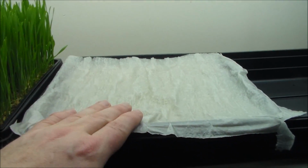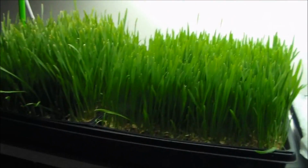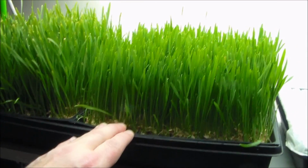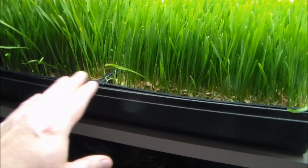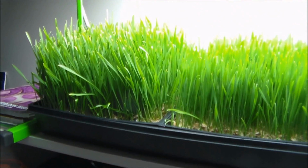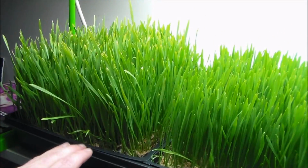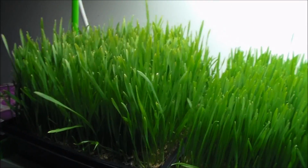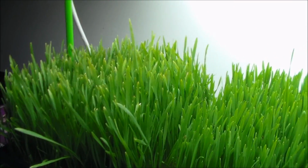Once it gets past this stage and I uncover it, you just let this thing sit. And I water this probably twice daily. I water it pretty well. You don't want to soak it. And anything that runs off, it runs off into the 10 by 20 tray. And I pour that off. Again, you don't want it sitting in standing water. You may get some fungus and whatnot that grows, and you really don't need to do that. It's grass. It doesn't need all that much water. You just want to leave it so it stays damp.